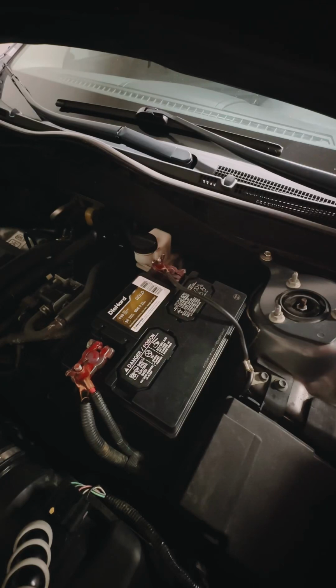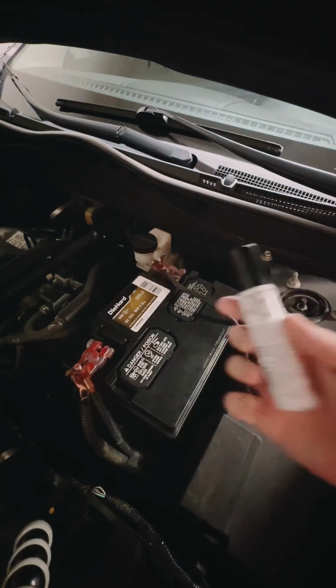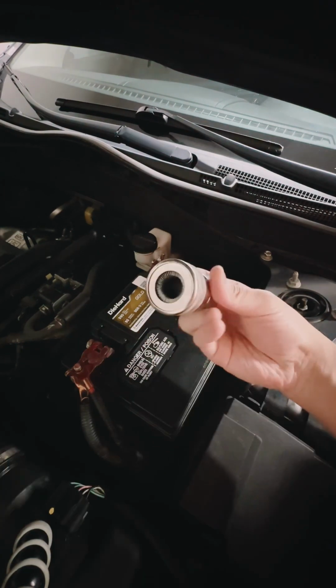For regular battery maintenance, you want to keep these terminals clean. Battery cleaner spray, battery terminal protection spray. Use this to clean it.